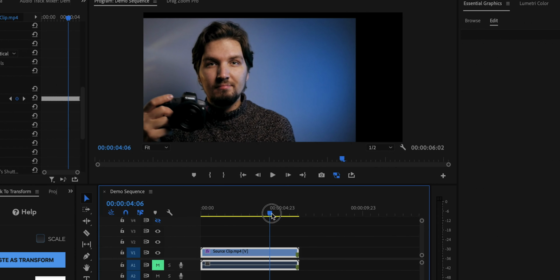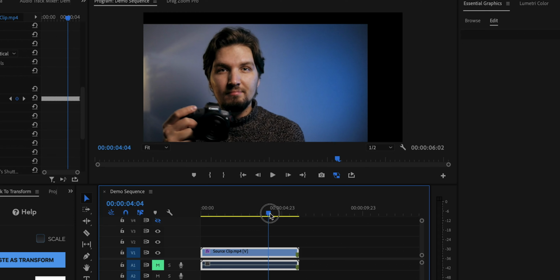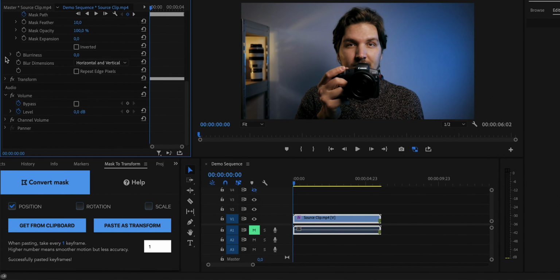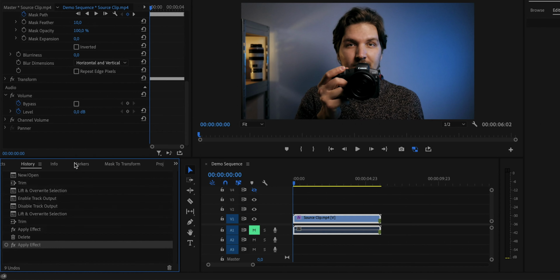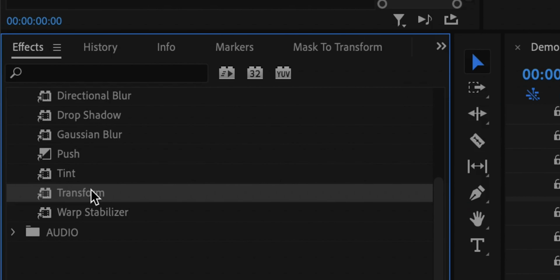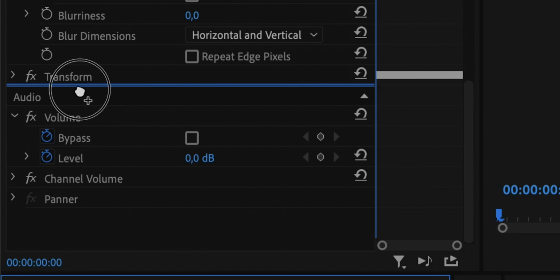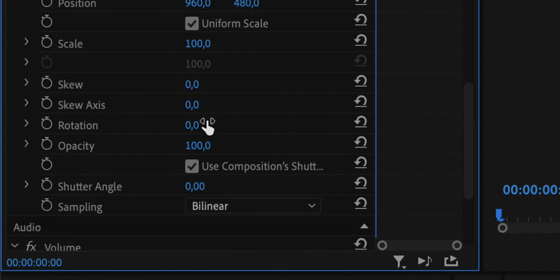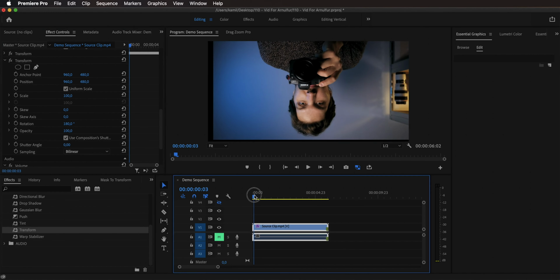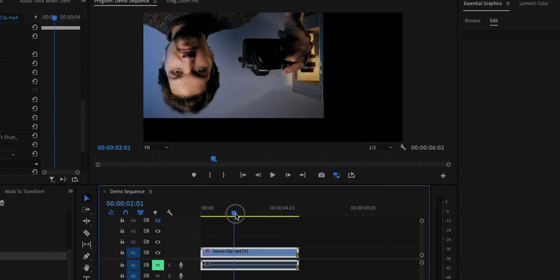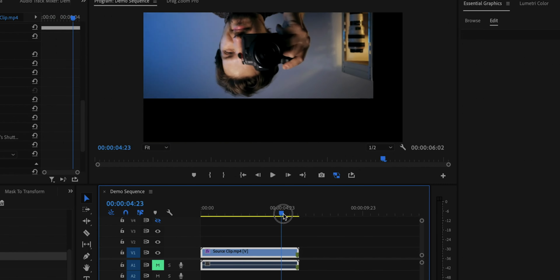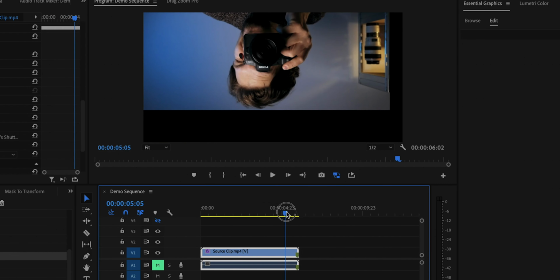We want to move the clip to the left when the camera moves to the right and vice versa. So how can we do it? Very simple. Let's just scrub back, let's collapse this, and we want to add another transform effect. So we go to the effects here, transform, and drag the transform below the transform that the plugin created for you, and then scroll down here and go to rotation and rotate it by 180 degrees. Just like that. And now if I scrub through, as you can see the camera stays pretty much in the exact same position in the shot, while the entire clip is being repositioned in order to stabilize the camera.